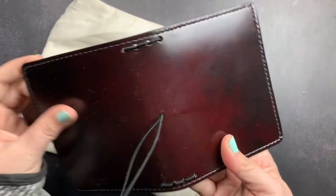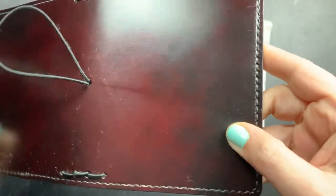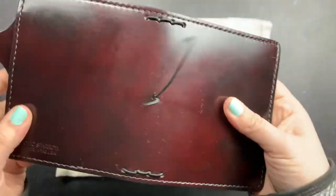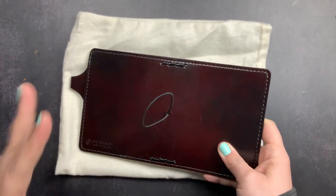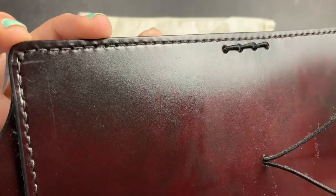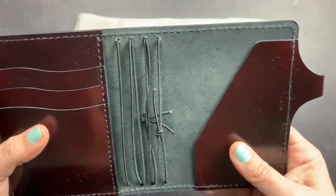Oh, it's so pretty! It has some little fuzzies on it from the dust bag. One of the reasons I really love Diego is that it's very similar to Drummond from the Austin collection, but it has these dark coloring variations that I think are really pretty. It might be hard to pick up on camera because it is such a dark color, but it reminds me of like an old doctor's bag. I really love the sort of deep burgundy-brown color.